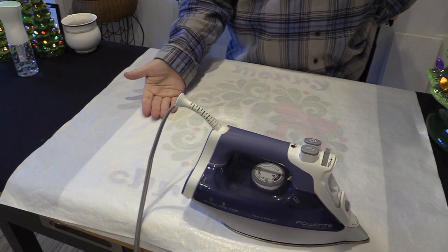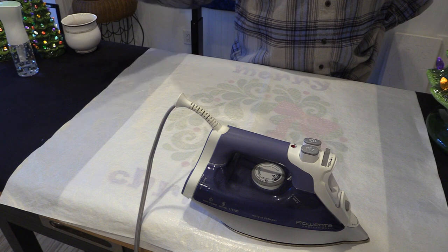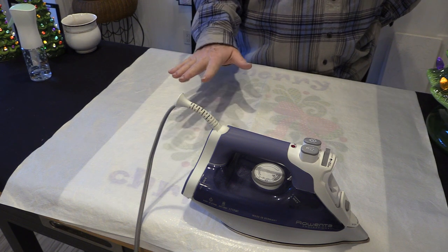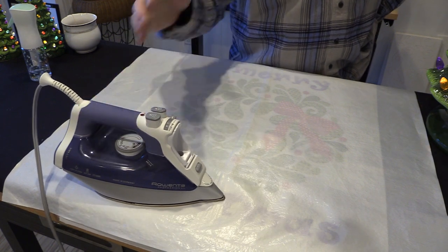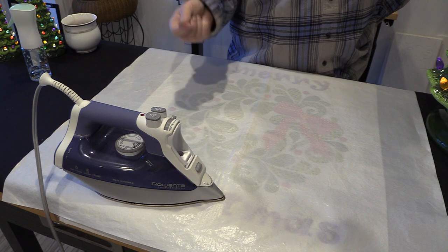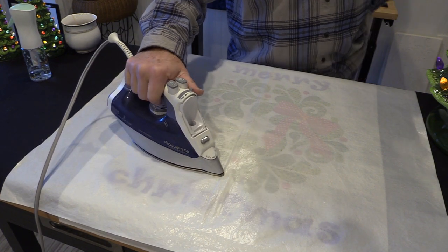But also, once I finish ironing this from the top down, I'm going to flip the entire block over, respray it with my water, and then iron it again the same amount of time from the back, because I want to make absolutely sure that I've bonded all of these pieces, every layer, activating that fusible web with the moisture, the steam, and the heat and the time required for it to bond permanently.